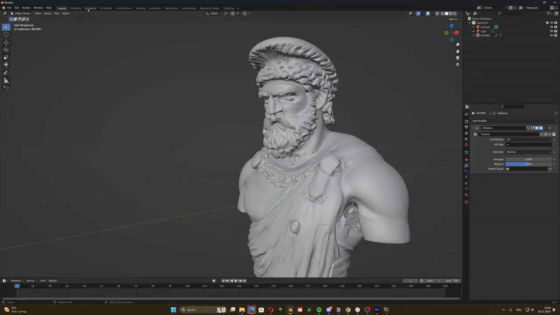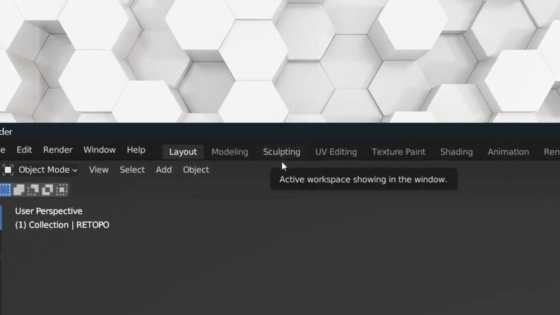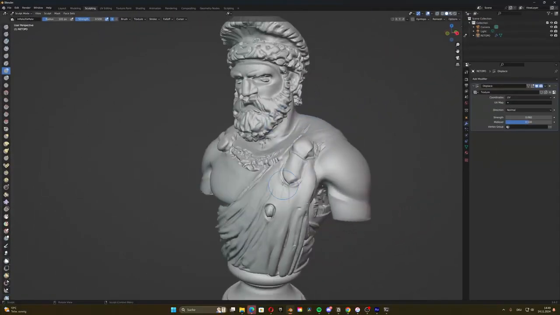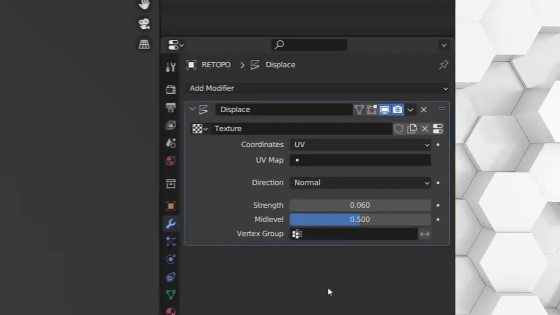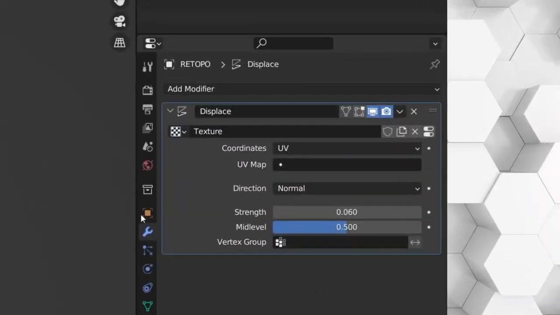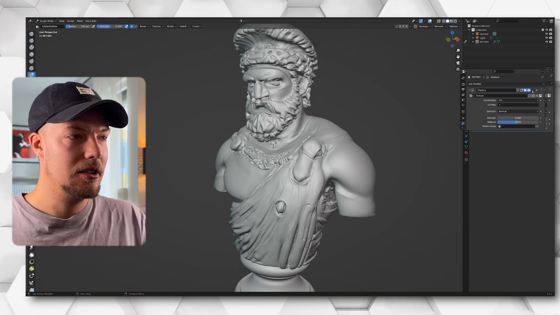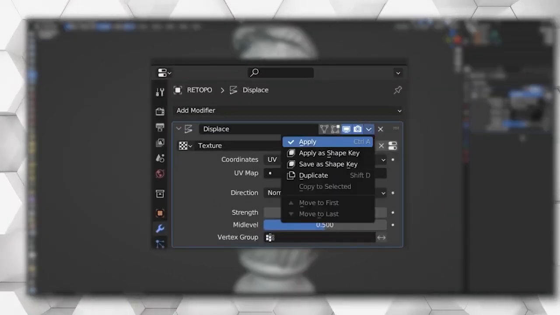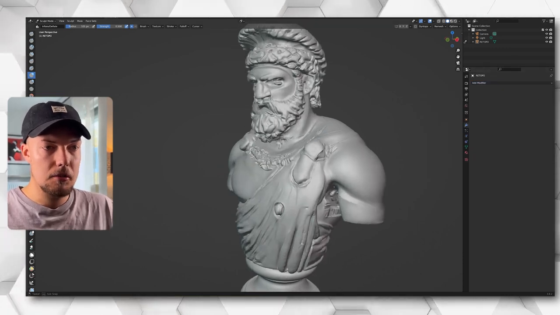Okay, great. Once you have done that, we need to go into the Sculpting mode of Blender, to add even more detail in sculpting and fix any issues that we have on the mesh itself. We go to Sculpting at the top, and then directly in here. As you can see, I already applied the subdivisions as a test, and to do that also with the displace, because you don't see it here anymore, you only need to go here and hit Apply, and you need to do the same with the subdivision modifier, because then we can paint really smoothly in sculpting.